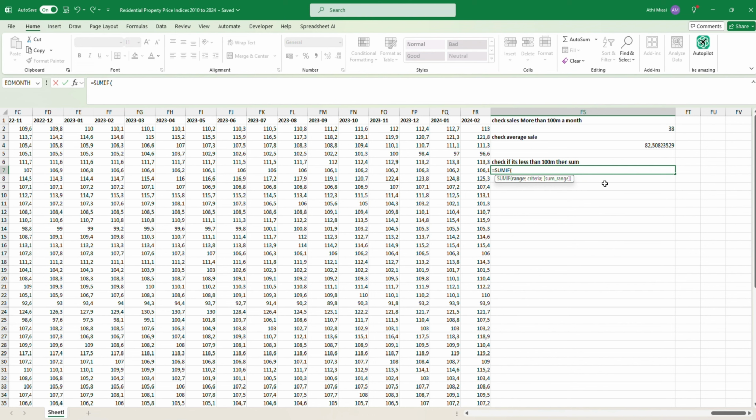then the range would be the one that we know, E7 to FR7, for example. Then we are done, but the criteria. I'm saying the range is that, then the criteria, if it's less than 100.